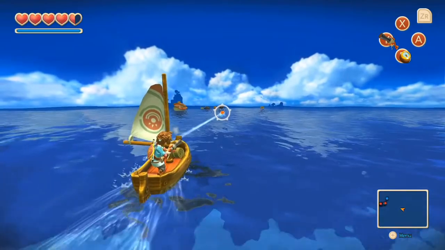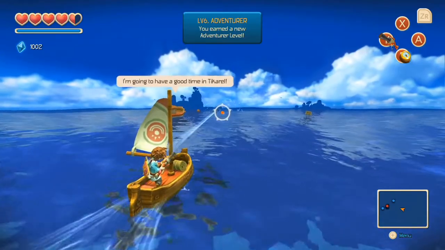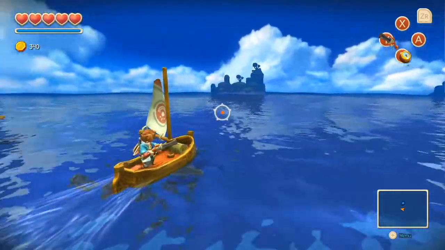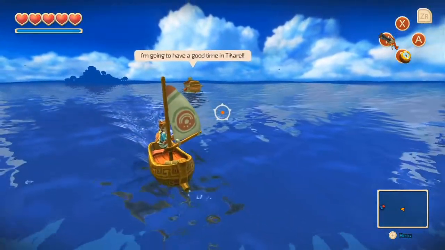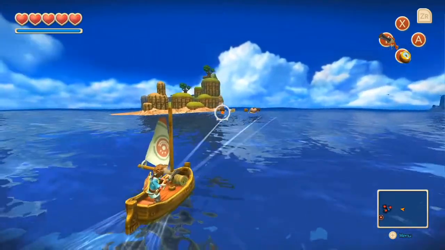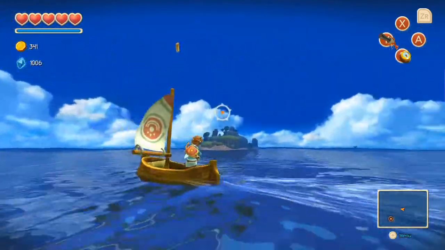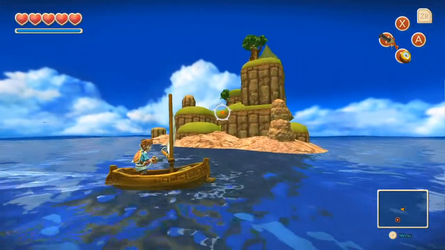Oh, well, there's my favorite boat again. You earned a new adventurer level. I'm going to have a good time into Carl. I think you're going the wrong way then. I think you're going the wrong way, buddy. Pretty sure Carl's the other way. But yeah, so apparently shooting boxes also gets you crystals. So once I get off here, I can level up.